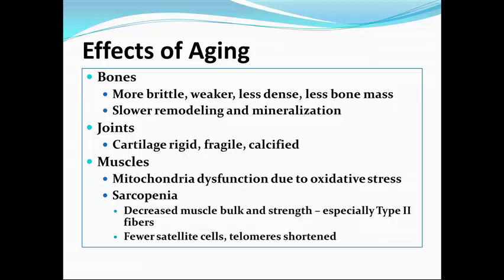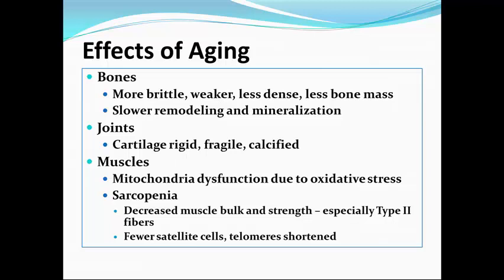Now, we talked about this being especially decreasing the strength of our type 2 fibers. Remember, you have type 1 and type 2 muscle fibers. Type 1 fibers have a lot more mitochondria than type 2 fibers, and these are the ones we use for long duration activity. The muscles in our back and in our legs, and they store energy in triglycerides.